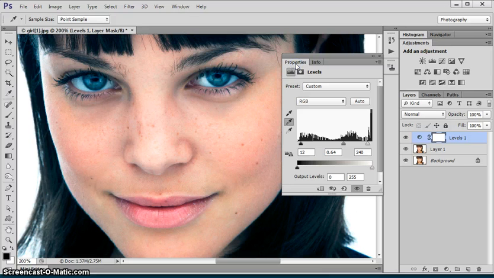So that's levels, kind of a quick presentation of it, but try the blend modes, multiply especially, and you can experiment with the other ones. You can get some cool effects. And then try the adjustment layer called levels and see what you can come up with as far as making your image pop a little bit better.